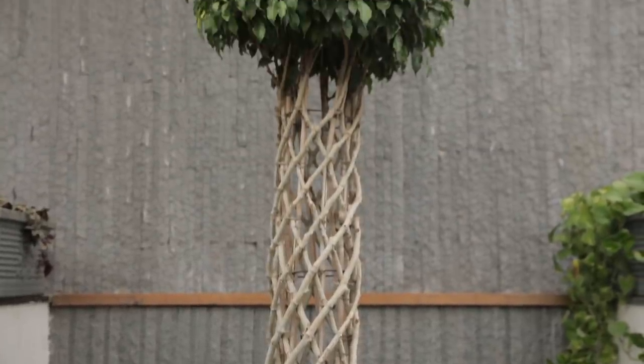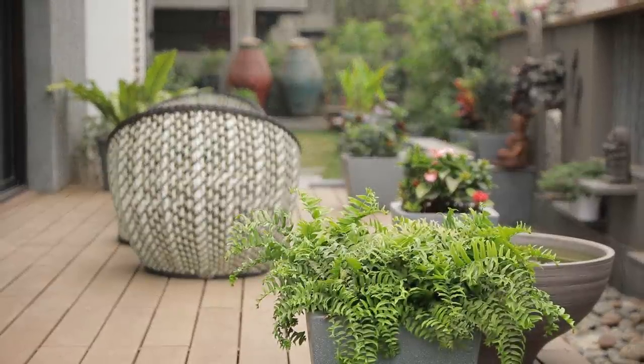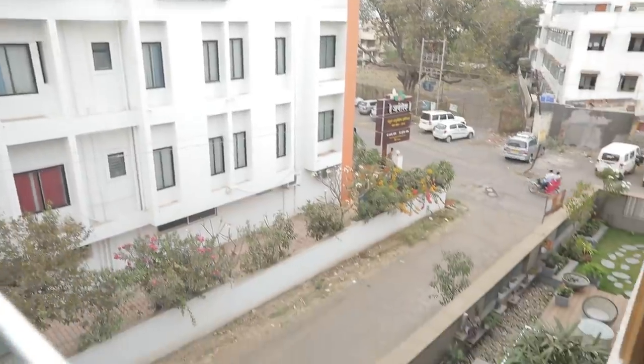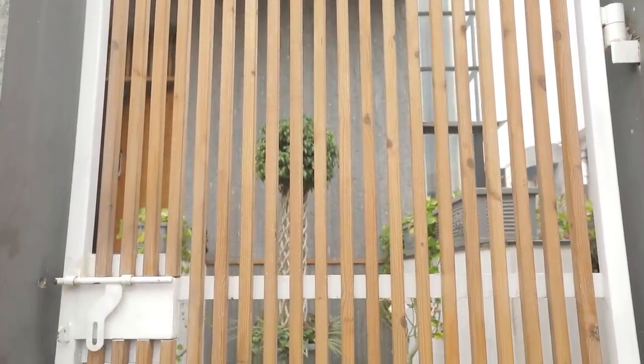Climate is one major factor which plays a role. On the north side, we have taken the major advantage — we get the least radiation and maximum diffused light. So the bungalow has a garden on the northern side, and we have used large glazing areas where the living room and all the bedrooms open out to this garden. Wooden louvers give us privacy and also protect from radiation, becoming a major architectural element of this bungalow.